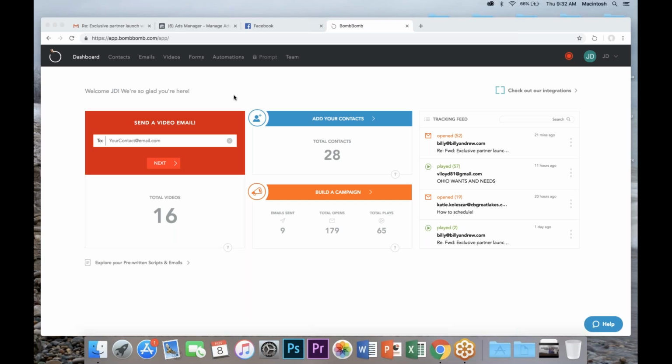So what BombBomb does is they encourage video email. They make it very easy. There's no files being transferred. There's no YouTube links that you have to worry about. It allows me to go into my phone, it's got Face ID, so hold on. All right, go into my phone, go to the BombBomb app, and send a video email. Now it integrates, here we go. Right now it just looks like that little bomb thing, but I'm going to click on BombBomb and I have to sign in. All right, so I'm going to show you the other one instead.